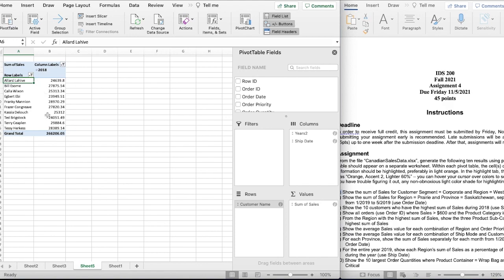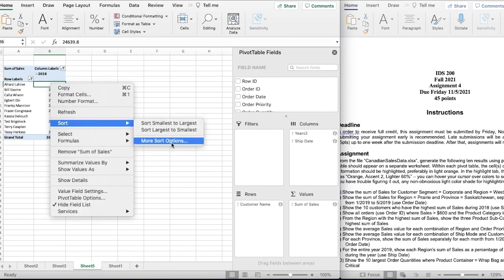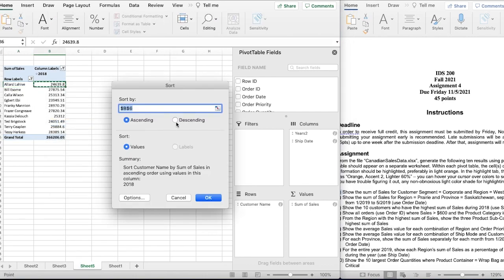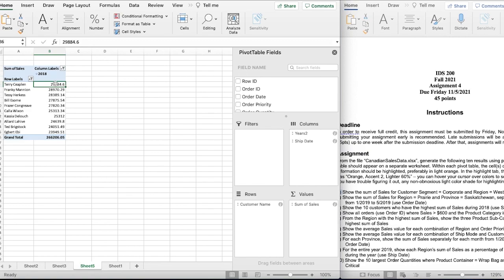It's not in order yet, so let's go ahead and put that in order. Hit sort, more sort options. Just hit ascending, that's perfectly fine. We can do descending. And then there you go, now it's in order. I'm going to just get rid of the grand total.